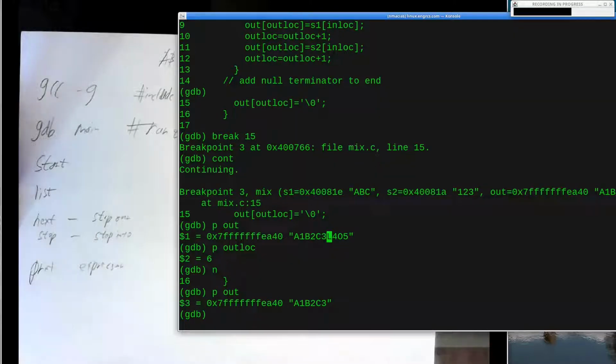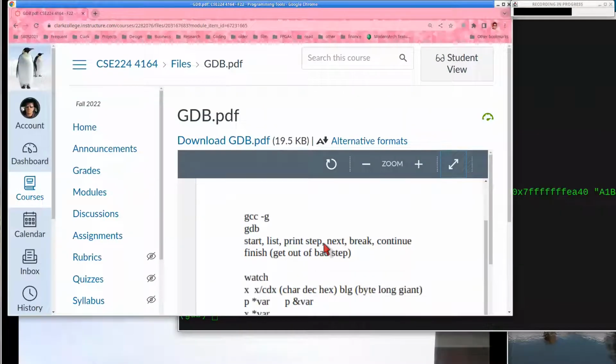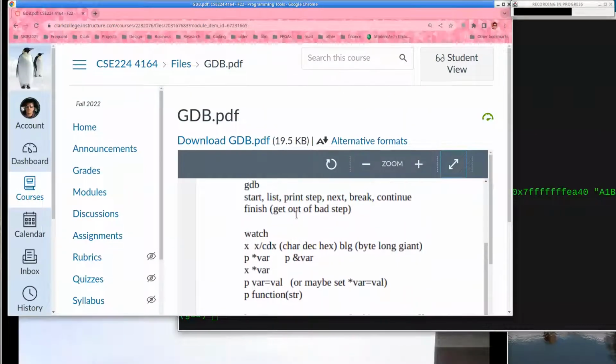This looks good. So breakpoints are a way to get to interesting parts of your program without having to step one line at a time. They let you jump ahead until you hit a breakpoint, and you can have multiple breakpoints. If you've done Engineering 270, you know about breakpoints because we use them in the debugger there all the time. So those are the main commands that will get you through almost all of the debugging that you need for this course and a lot of the debugging for 222.